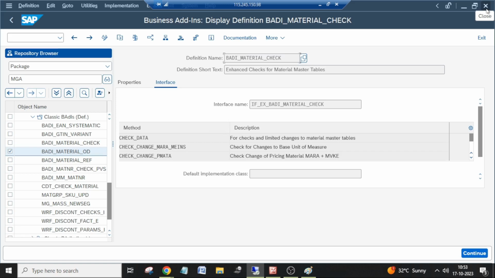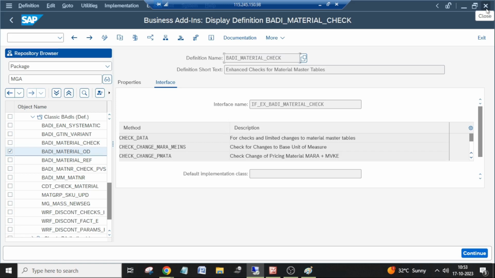Because if you create implicit enhancement options, usually system upgrades will happen from time to time. Even if you observe your mobile phone, your apps will be updated every 6 months or 1 year, right? SAP servers will also upgrade with new features or new releases every 1 year or 6 months.